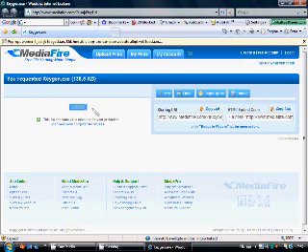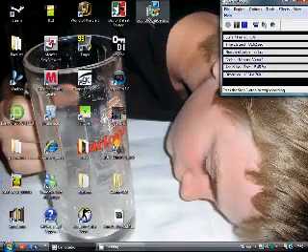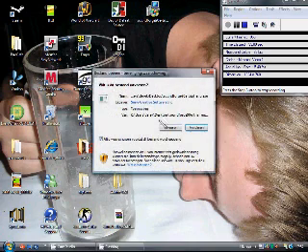That's the keygen for SoundForge. If you watched some of my earlier videos with Sony Vegas, you probably already have the keygen, so you don't have to download this one. But if you don't have the keygen, just download it. You see, very slow internet. Okay, once you did that, just install the SoundForge file.